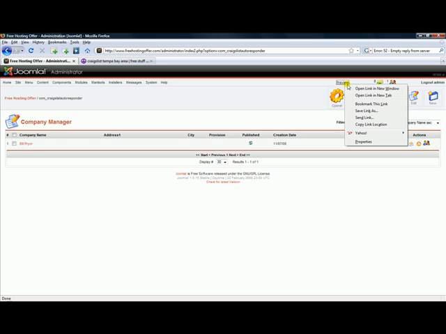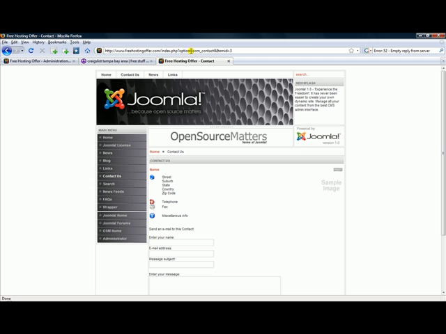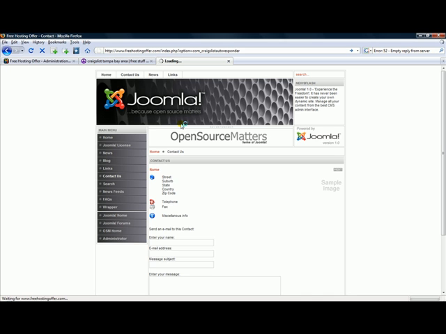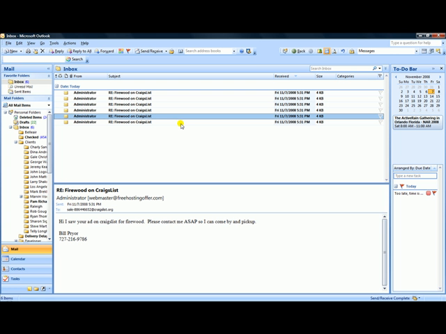And the way we're going to do this is we're going to just go to Preview. We're going to preview the site in a new tab. And you can click Contact Us on your website to get the beginning of the URL ready. Then all you got to do is change this to com_CraigslistAutoResponder. Just hit Enter. And the page will reload as an empty shell of your site with no content. That means that the routine has kicked off successfully.